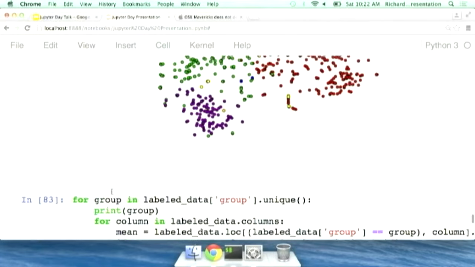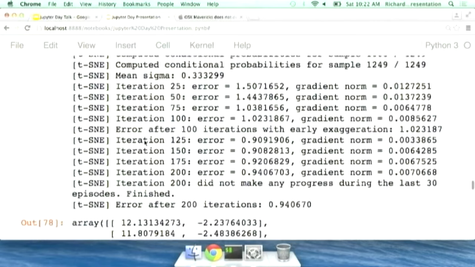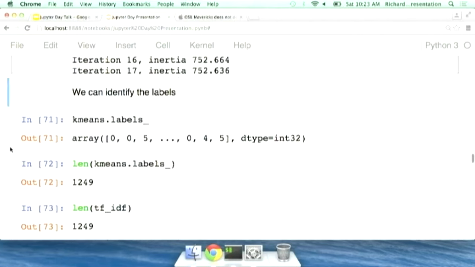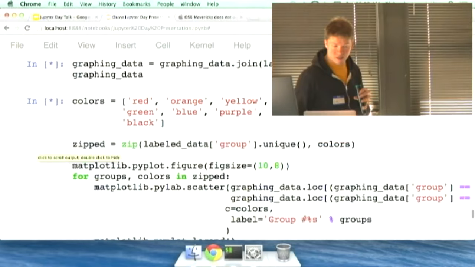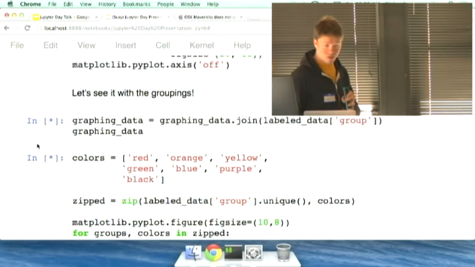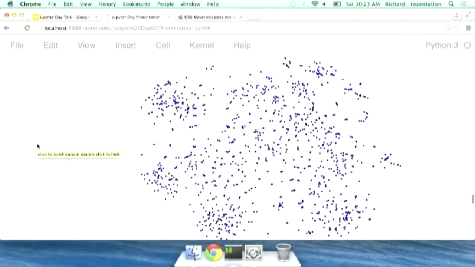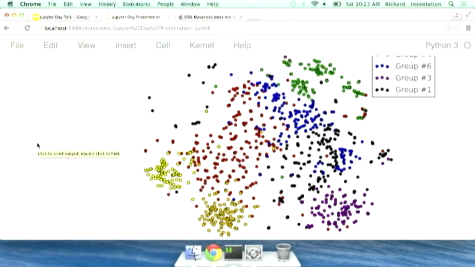But, you know, I don't know about you. Maybe this whole thing right here in the middle should be one cluster. Maybe we should have eight clusters. This is really easy. We can just go back all the way back up here. And we could just go through and switch this out to ten clusters. Or eight, which is what I'm going to do. And I'll spare you all the work that's come down there, but we'll just do, do, do, do, do, do. That's going to take a second to catch up. Right now, TSNE is going through and finding new stuff for me. Yeah. So here we've added two more clusters. And I can just kind of iterate through that. I can say maybe five clusters is better. Maybe four clusters is better. This is great because it kind of helps me iterate through this.